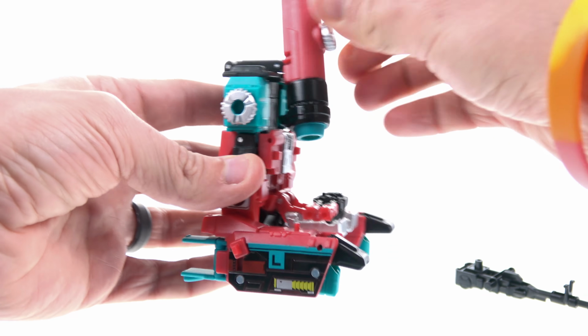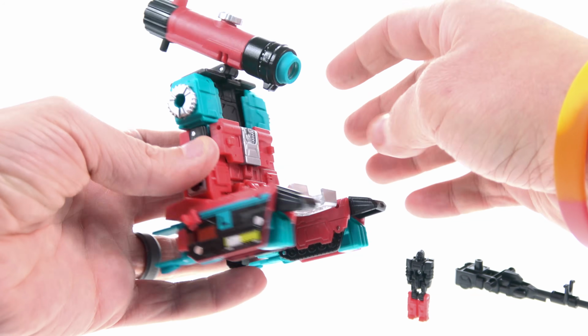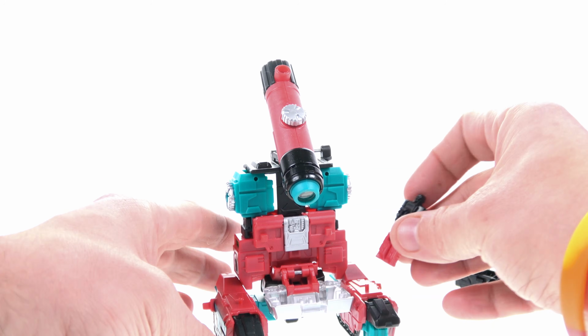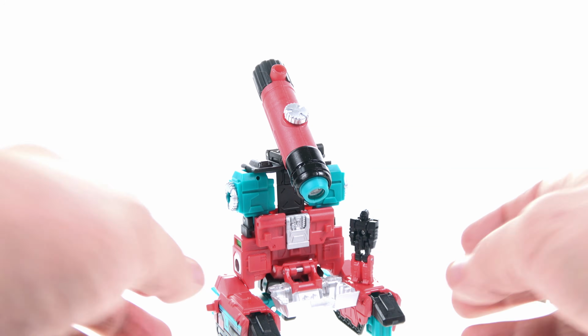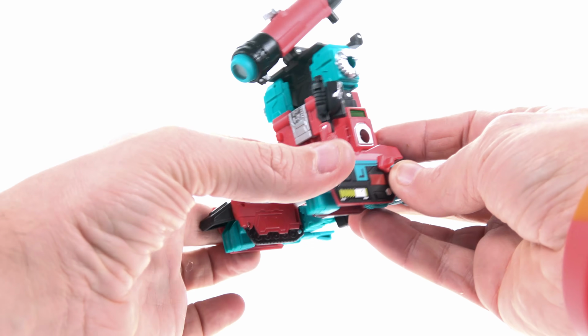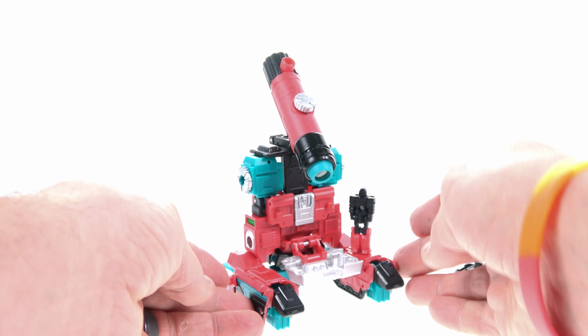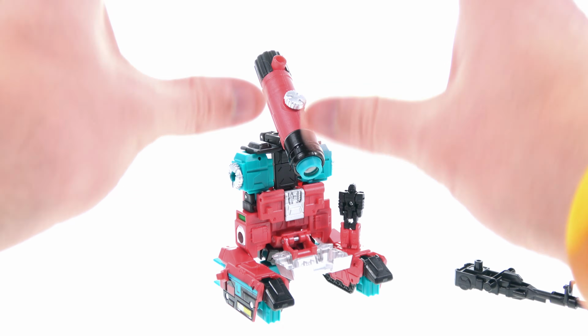But that's basically what the purpose, I guess, of some of this is. But I mean, very simple in general. It's a microscope. You got little peg holes right here that you can have him stand if you really wanted. In general, it's very fun, very much like the G1 look, and I really do enjoy the way that this guy has turned out. Now, as I said, he does also feature his hidden tank mode.